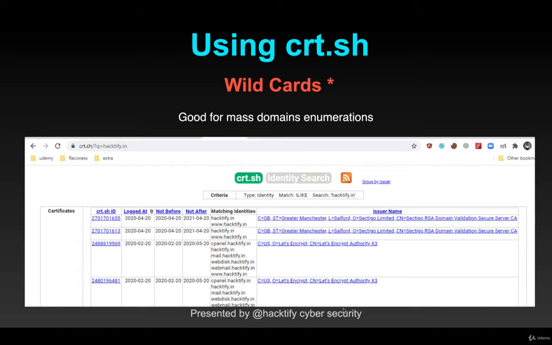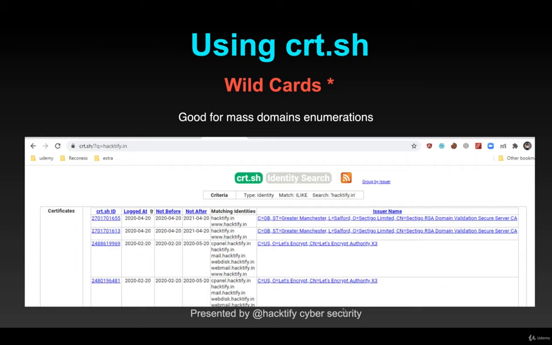are going to search for gov.in, which stands for government India, and we will get a list of certificates which have been issued by the root CA certificates to all the websites or domain names ending with gov.in.